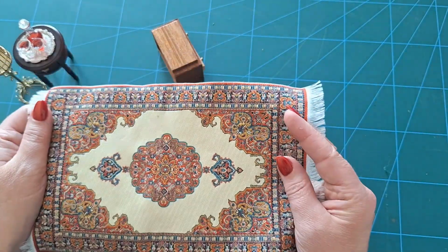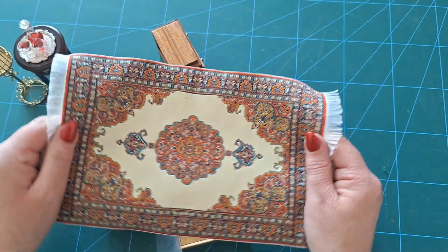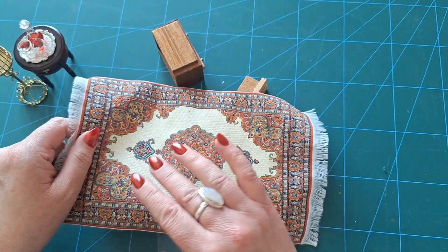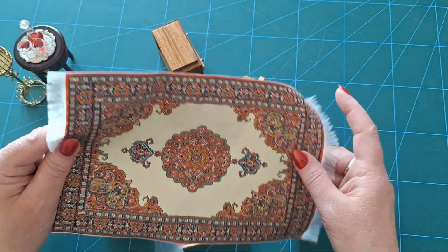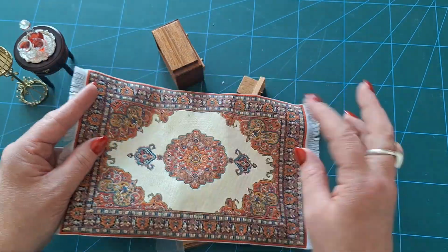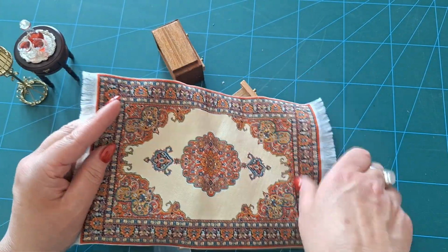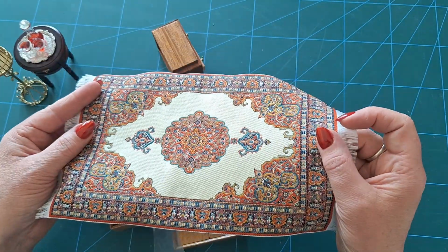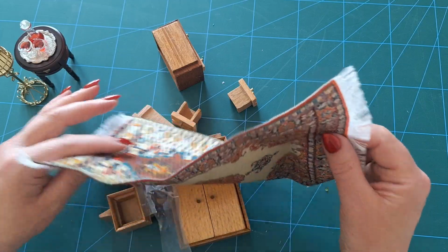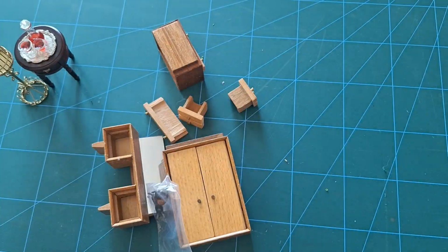The carpet was also a vintage find. Again, a couple of pounds, really pleased with that. It would almost fill one area. I like to go for the wooden floor look and then big rugs. And then if I want to crochet rugs and things like that, I can dot them around as well. That's not a mark on it then. I think it's just, I don't know what that is, go away. So yeah, I thought that was quite nice. I like these sorts of rugs. I just think they are really nice, but it's very typical of this more modern type, but it does work quite well.